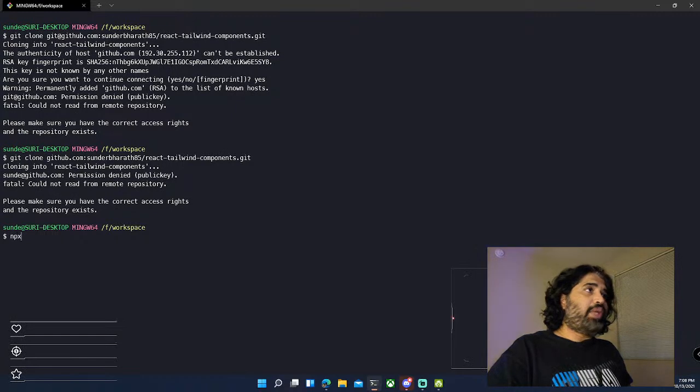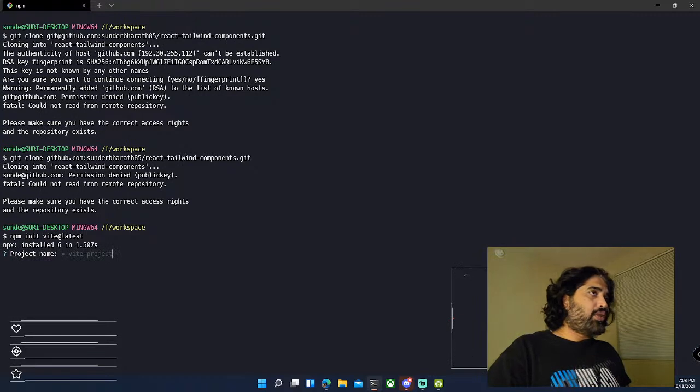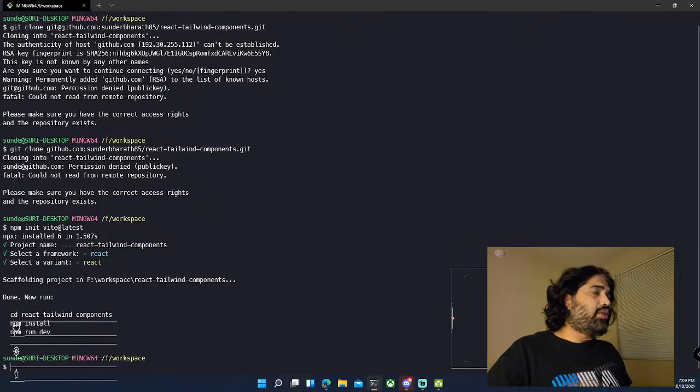I would say npm init vite latest. For the project name, you can give any name. In this case, React Tailwind components. It's going to be React, and I'm going to use normal JavaScript. I don't want to use TypeScript at the moment, so let's figure that out later.